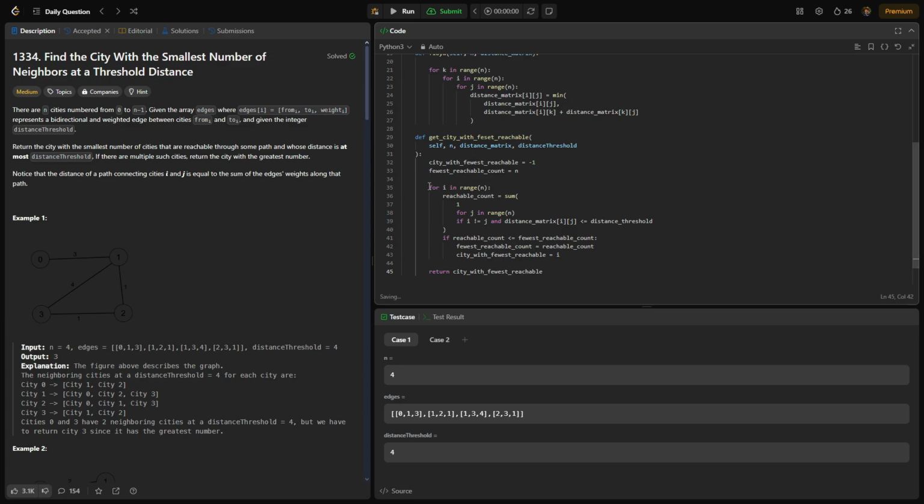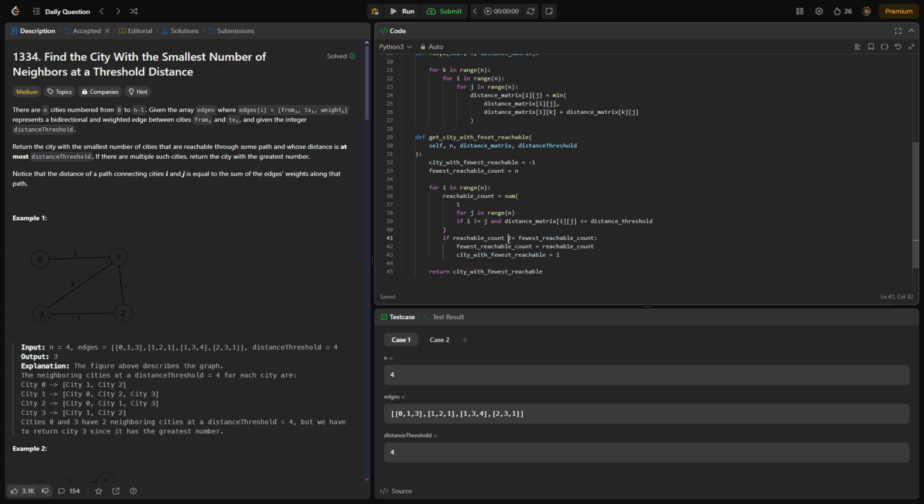So we're going through finding the reachable count for city i. So how many cities city i can reach within the distance threshold. Then if we find a new lowest reachable count, we are going to update that, and we're going to update the current city that has the lowest count.